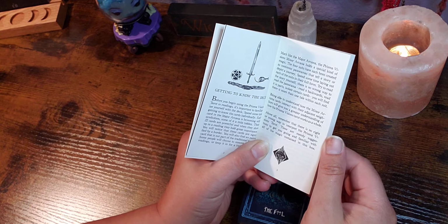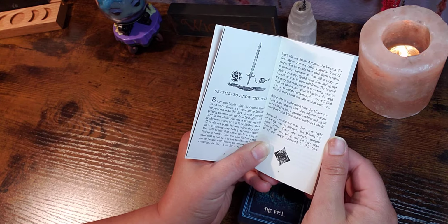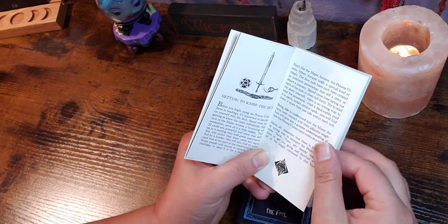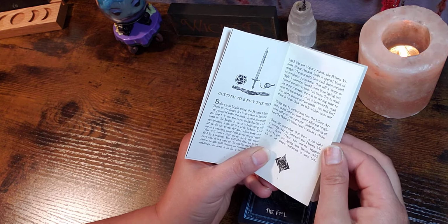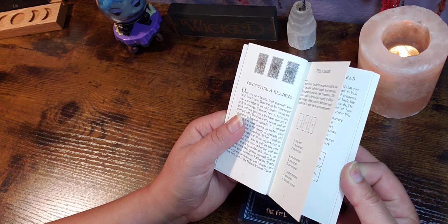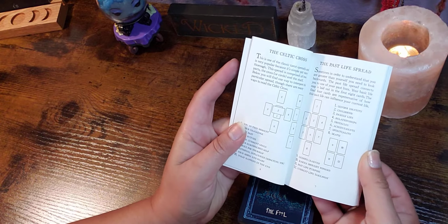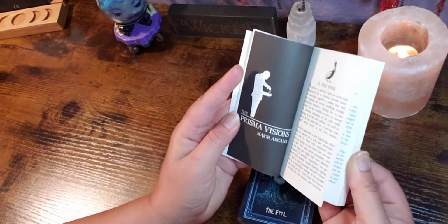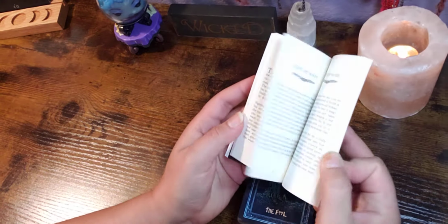Above all, remember that there is no right or wrong way to interpret the Prisma Visions Tarot. These are merely suggestions to get you going and familiar with all the magic contained in this box. All right, then we have the 3-card spread, the Celtic Cross, ooh, the past life spread, and then it goes on to each of the cards.